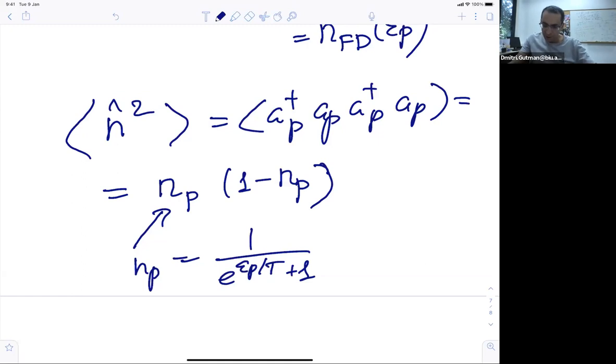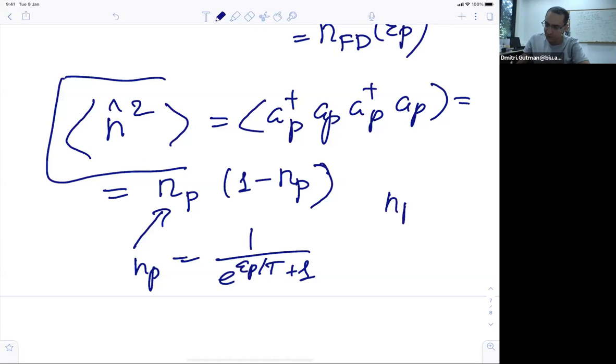So what we see from this example is that as soon as temperature is not equal to zero, these occupations on average are not equal to 0 or 1. And therefore this has finite fluctuations. Because the occupation of these states fluctuates, it's called thermal fluctuation. If temperature is equal to zero, then N_p is either 0 or 1, and then this thing drops. Once again, these are thermal fluctuations. So now we see from here that if we think in terms of the number of particles in the cells of a cube, this number must fluctuate, and that comes from quantum mechanical uncertainty principles and thermal fluctuations.